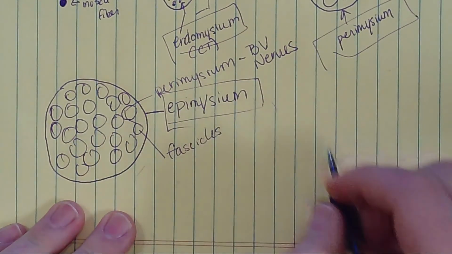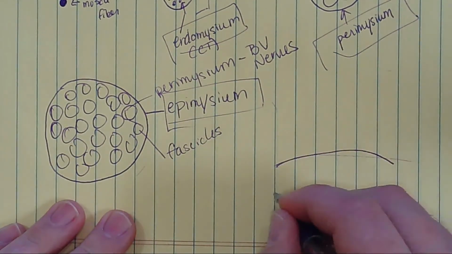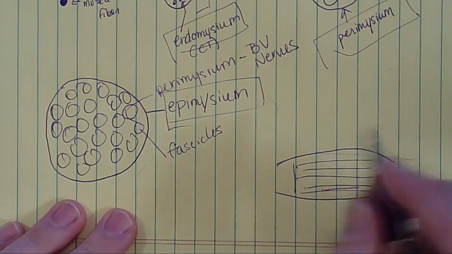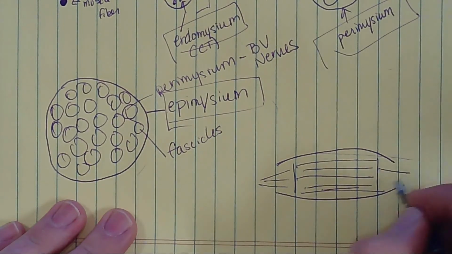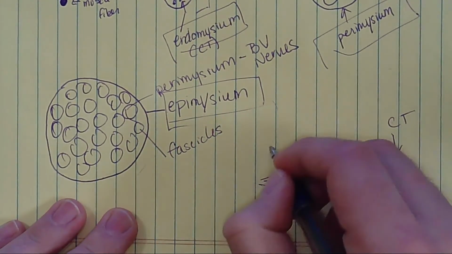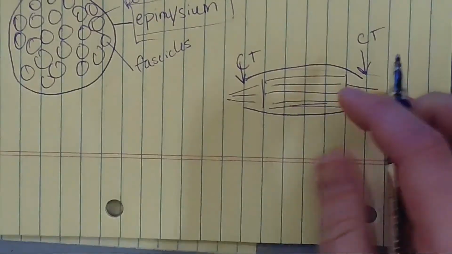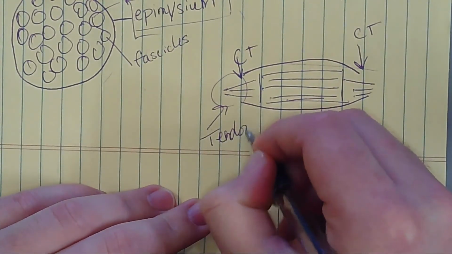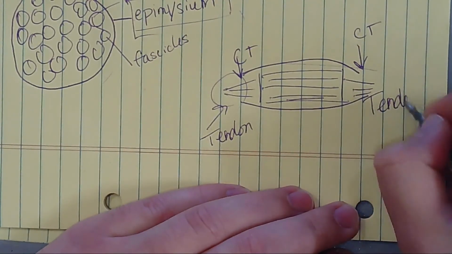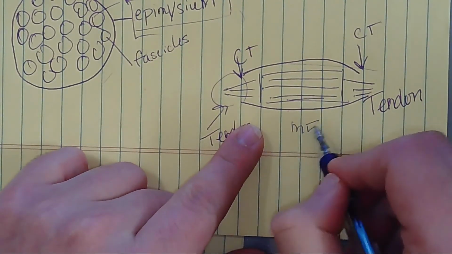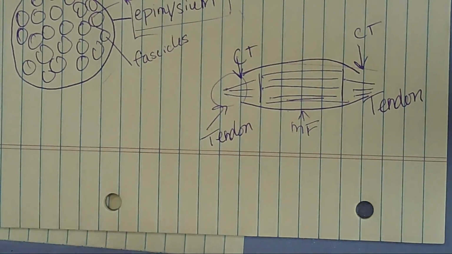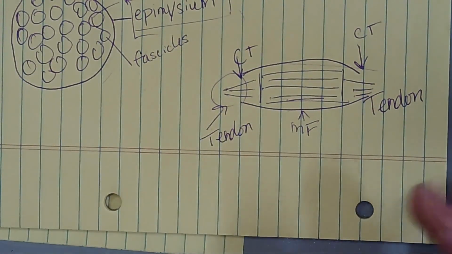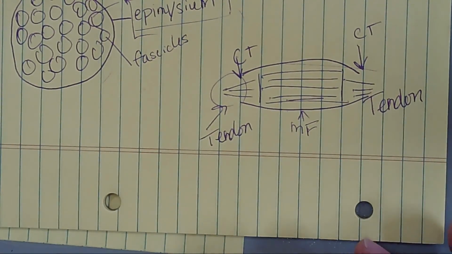So if we take all of those different things together, we take the endomysium in between each of the individual cells, the perimysium surrounding it, and the epimysium, looking at our muscle as a whole, we can have all of our individual muscle fibers in here, but then we have the connective tissue that comes off on either side. If we take that connective tissue and bring it all together, this is going to end up making the tendon. The tendon is going to go off each of the sides of the muscle, with the muscle fibers in the middle. The fibers reach their end point, then the connective tissue continues outward, and we end up building the actual piece of muscle tissue.